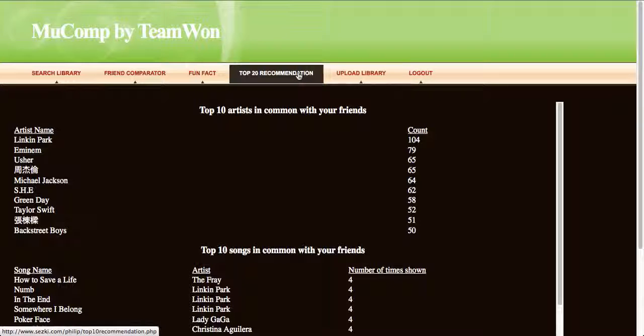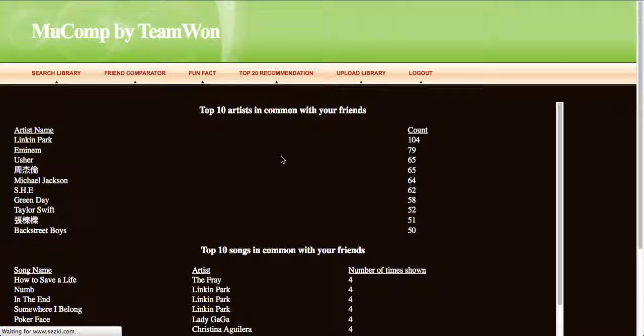All right, and top 20 recommendations. This is a pretty cool function. Let's say I'm bored of the songs I have in my library, and I want to find some new song that I want to listen to. It's kind of annoying to go through the top 100 list on the Billboards, or just turn on the radio and listen for a while until I find something I like, because radios repeat the same songs over and over again, and it seems to take a while until songs change out.